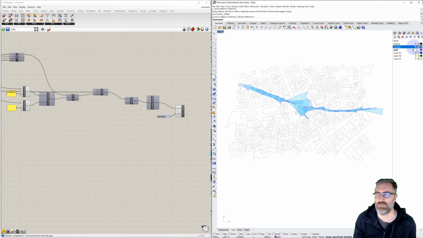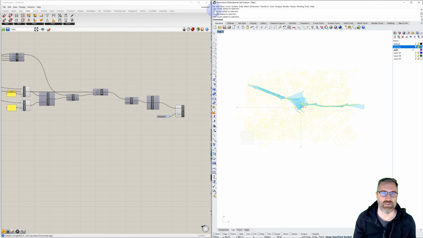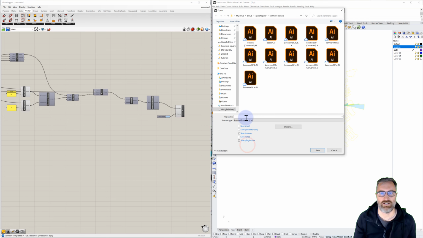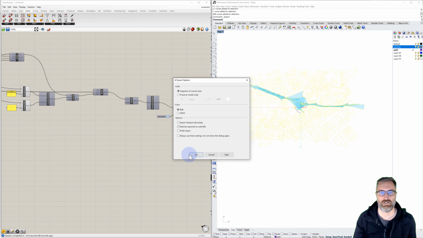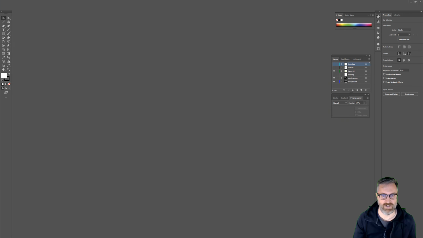And now if I remember I locked, or I guess it's unlocked now, I've got my city data. I've got my polylines of the Isovist view as it moves through. And I've also got my curve that is moving through that way. So what I would do is I would window crossing, select everything that's there. Let's say export selected. I'm going to export this as an Illustrator file. Name it, save it. Don't really care about any of these things. Say okay. And now let me open Illustrator.